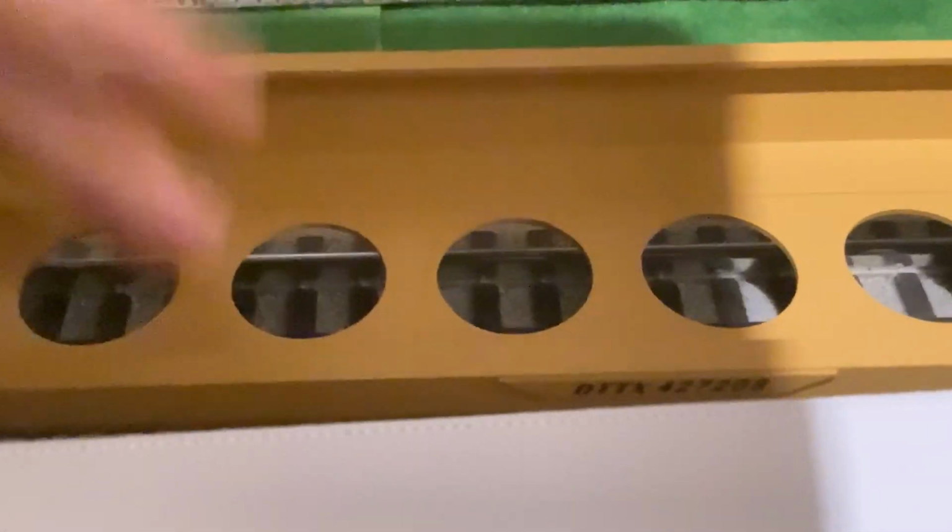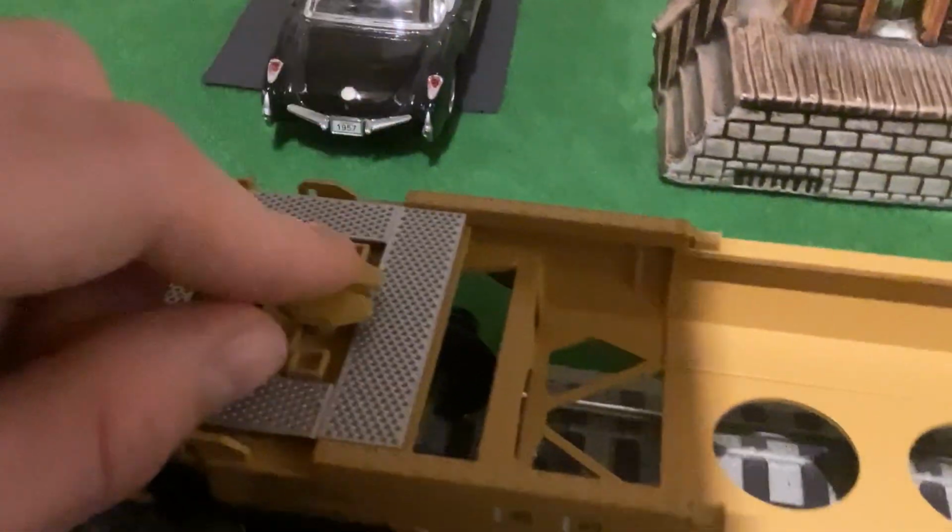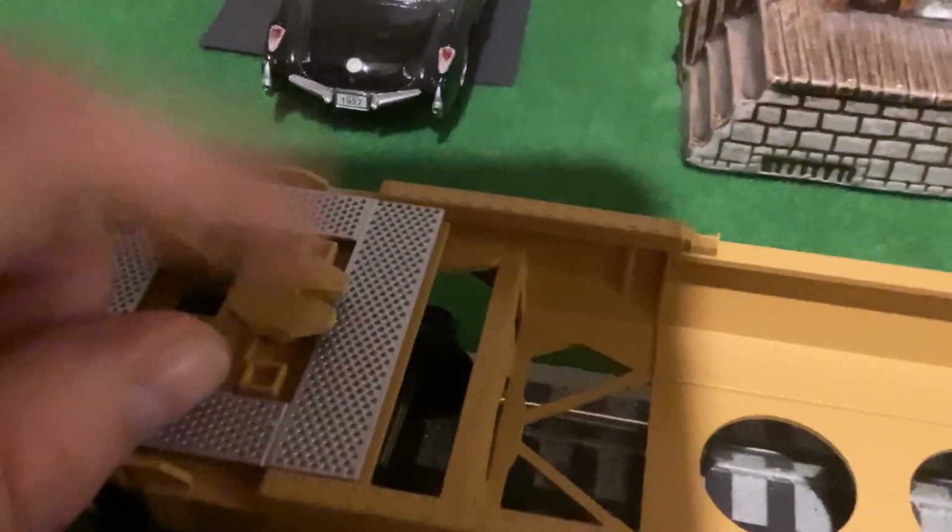Yeah, they come out just like that, we can take a look at this. It's got these holes on the, I mean, the body is made of plastic on the car. And this is where you hook up a tractor trailer too for the containers.